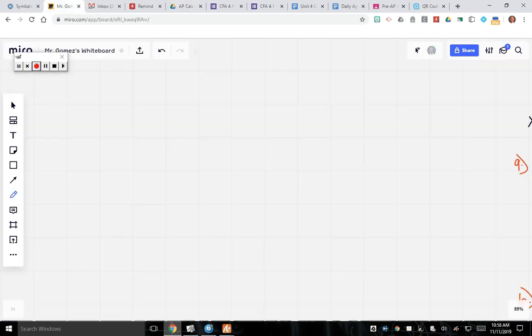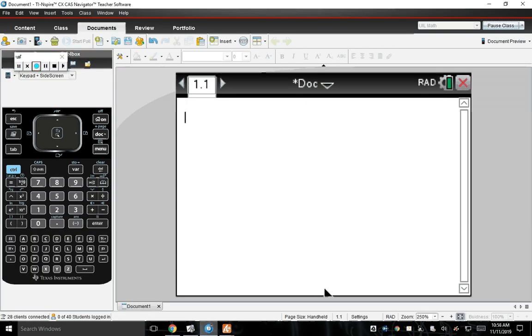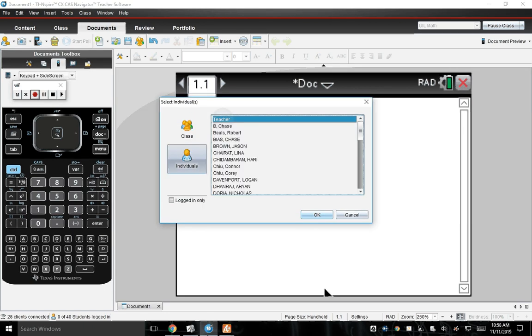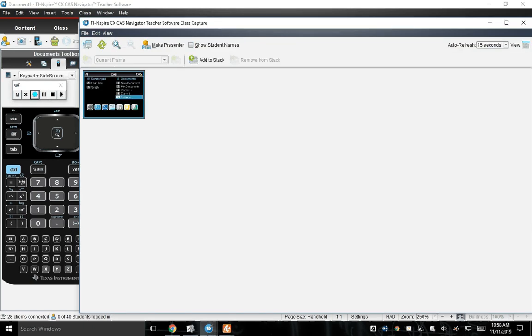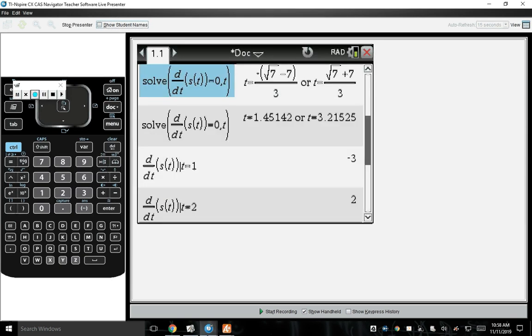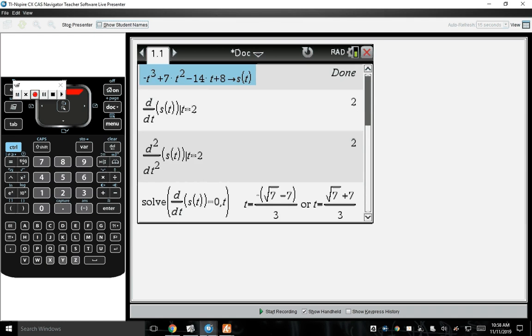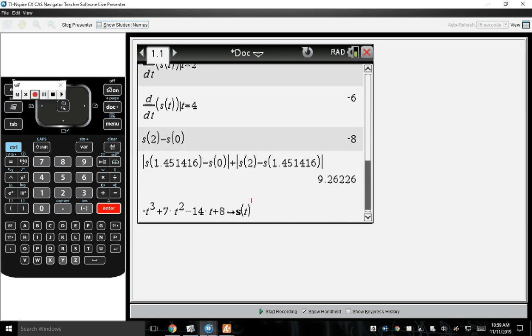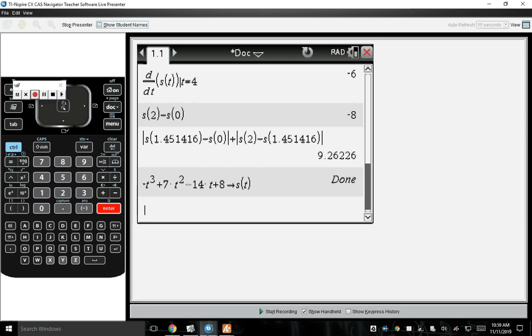Alright, so let's go over to the calculator first. What I wanted to do is store this function with you very quickly. Let me show you how I started this off. At the very top you'll see I just typed in the function and stored it as s of t. Don't store it as s by itself. It has to be defined with an input so that you have that t value there, and you press enter and it'll say done.